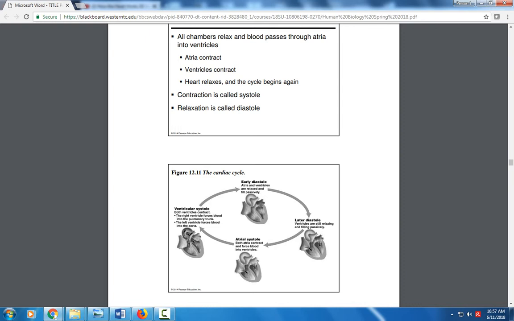So most of the ventricles fill by just passive blood returning from the veins to the heart through that muscular contraction we talked about in the last video and the deep breathing that occurs to help blood flow back to the heart. So most of the relaxation phase of the ventricles, the blood is passively filling those ventricles, and then the atria contract and fill up the last 20%. So 80% is passive. This is a continuous cycle of blood flow coming to the heart and leaving the heart via the contracting and relaxing of those chambers.